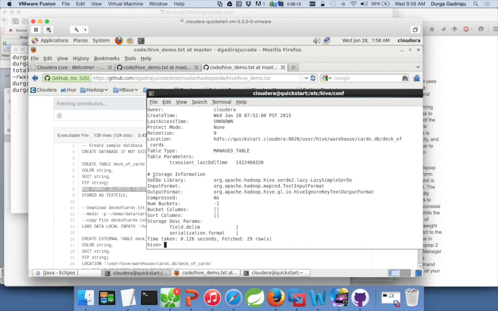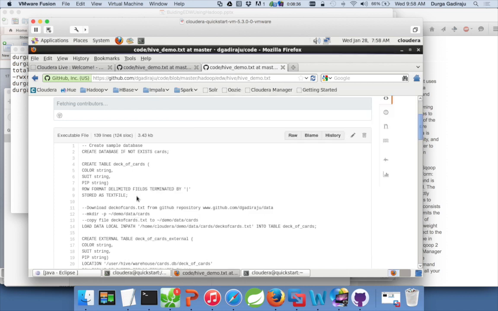Okay, and then the first one, the serialization deserialization library. When you actually create a table to read the data, we need to have a serialization deserialization framework, and Hive uses this lazy simple serialization deserialization class to read the data. You need not worry much about it. As a developer, if you are planning to use Hive for your enterprise data warehouse, you need to focus more on this stored as clause. And in some cases, you might have to define Serde.